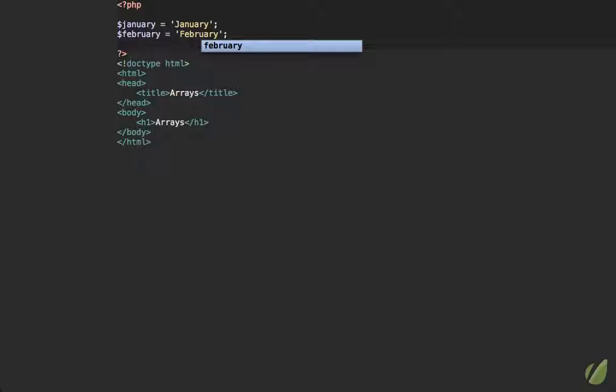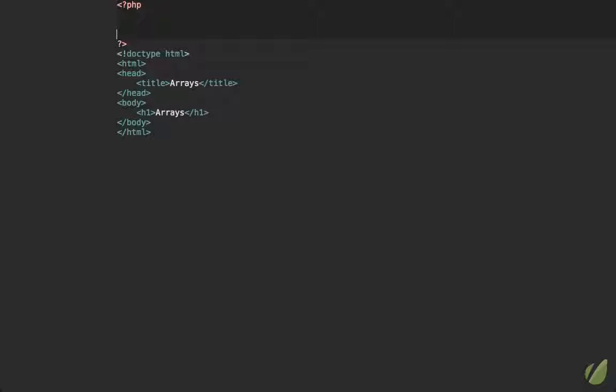What we can do instead is take advantage of an array. So watch, if we delete this and we instead create an array, and I'm going to call it $months. We'll begin with the basic syntax. Notice I write array and then opening parentheses and close parentheses. And within here, we can enter a comma-separated list of strings. So we'll begin with January, and I'm not going to do all of them, but we'll do March, April, all the way up to May. So now what we've done is we've created a variable called months, and that is equal to an array of 5 items. So how can we see this on the page?